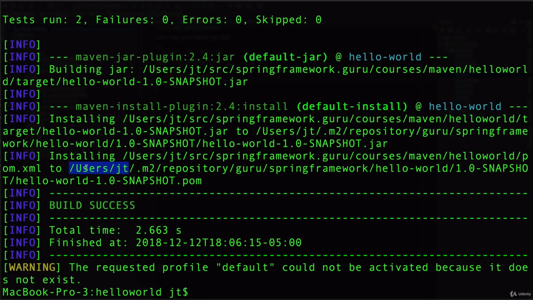On my operating system, my account name is JT. And then under the user home, we have M2 repository. And you can see here, it published the jar and the POM to my own local repository. So using install is a good way to install artifacts into your own local repository.